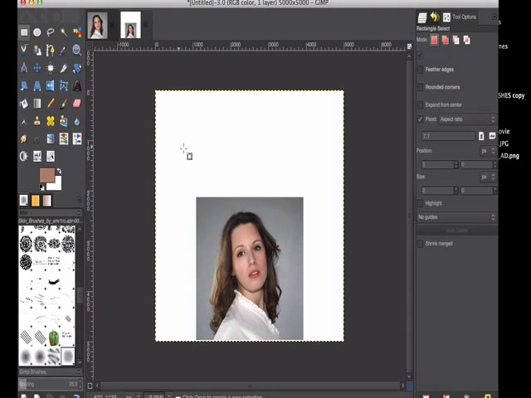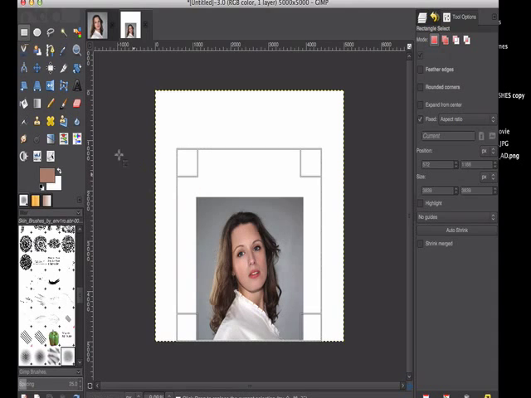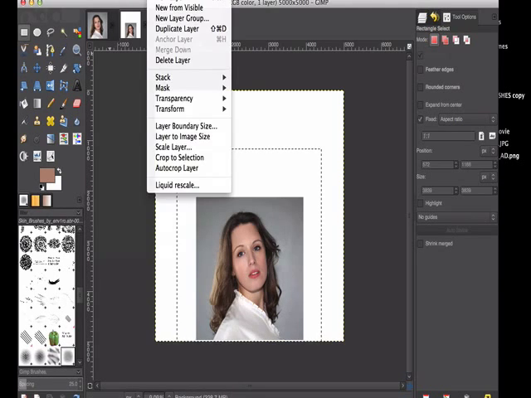So I want to maybe have something going on here, but I don't want it to be too big. So we'll say like this. Get that big. And then I'm going to move it to the center, like that. Now that's a perfect square, so I'm going to go crop to selection.